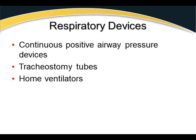And then, of course, home ventilators. Ventilators are devices, obviously, that breathe for the patient. There are all different shapes, sizes, types. They do different things. Some of the ventilators do CPAP or a type of CPAP on top of being a ventilator. Some of them are itty-bitty tiny. Some of them are huge. So we've got a vent circuit that goes to it. You saw several examples in preceding pages of people who are on ventilators.